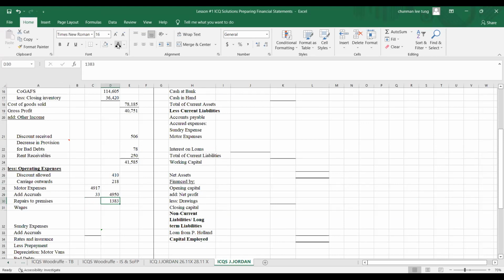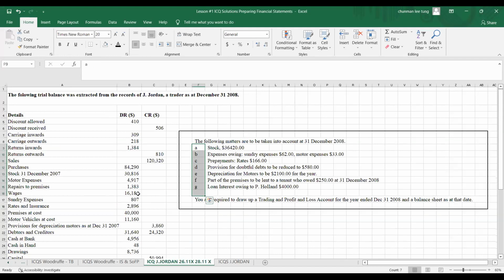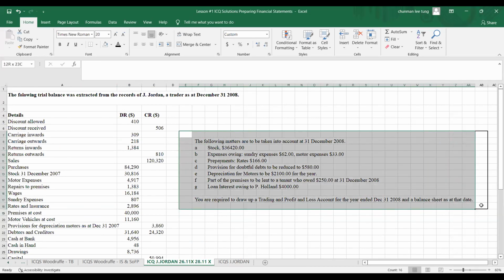Wages. Wages is our next item. Anything affecting wages? Was wages accrued? Anything like that? $16,184, nothing affecting wages in the additional information. I hope you all are seeing how I am doing this question. As soon as I see an expense, I don't just account for it like that. I see the expense, I go to the additional information to see if anything at all affects that transaction. So we just have nothing else affecting it, so we can safely put this amount.